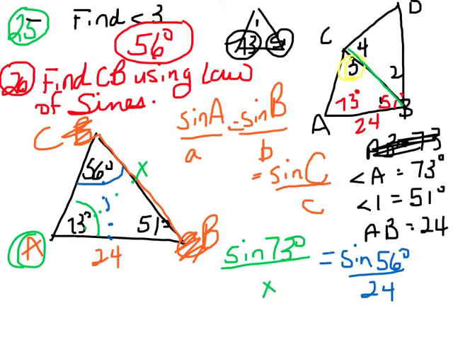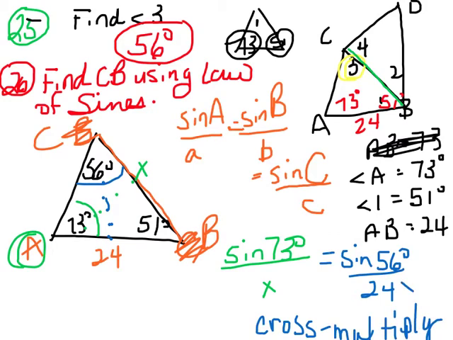So since we knew angle C, we're going to write the sine of that angle over the side across from it. And now to solve for X, all I have to do is what? What do I do to solve that? Cross multiply, yeah. I'm writing it out here.